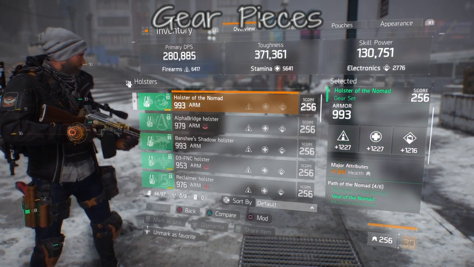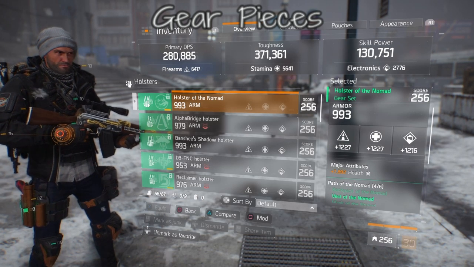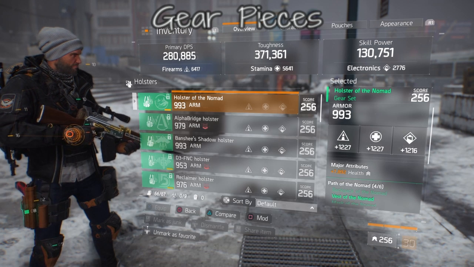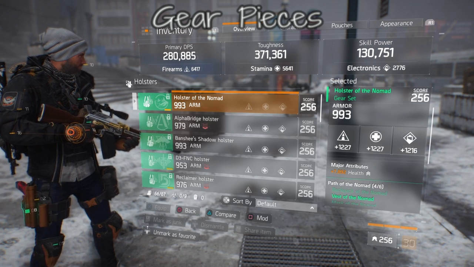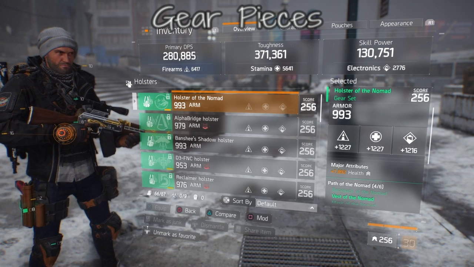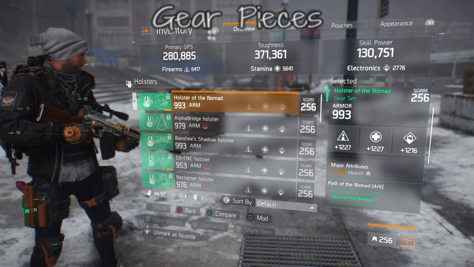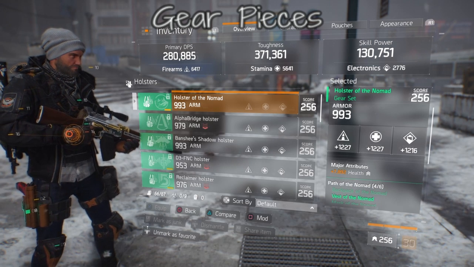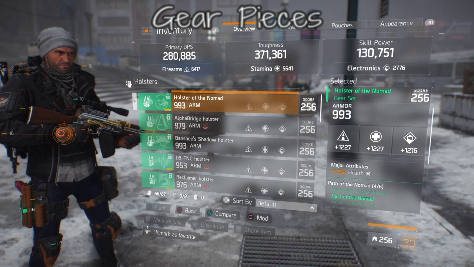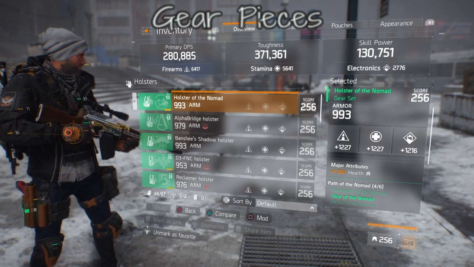On the holster, I have 993 armor. The maximum is 1001 and it's rolled on health. You have to roll health on the holster because this build is about survivability, not putting out damage. This build is about how to survive with it. You should be able to be very sustainable and you should survive, so do not go for damage major attributes. Go only for toughness and for health.